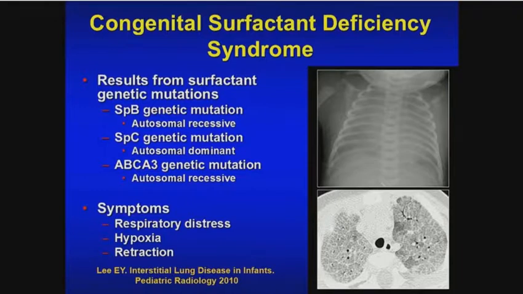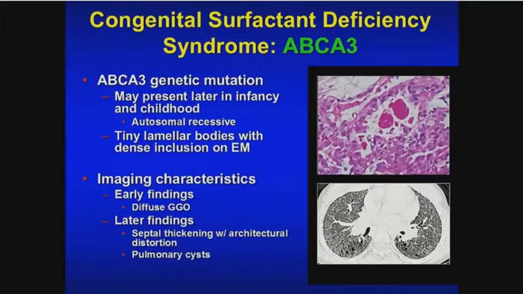This was a patient with SPB genetic mutation, a full-term newborn infant. Their radiograph looks just like a preterm infant, right? Decreased lung volume, granular opacification, almost looks like surfactant deficiency. And when you look at the CT imaging, there is a crazy paving appearance of ground glass opacification and septal thickening. This is a full-term infant, later found to have SPB genetic mutation.